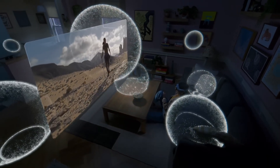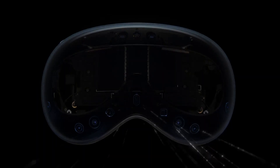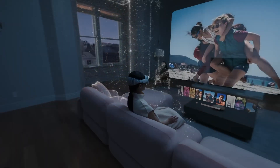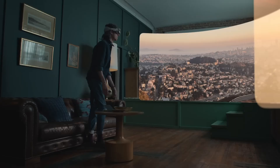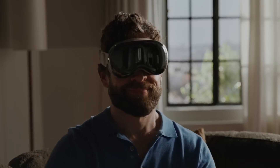The important thing to note is that despite being capable of AR and VR, these use cases were not emphasized by Apple. Thus, they have produced a device capable of both but have not found compelling use cases in either domain. This is one of the reasons that they announced it at their annual developer conference. Apple needs apps, and they need other people to imagine them. In a recent paper, we outlined what we believed were the ways that AR and VR apps could add unique value.